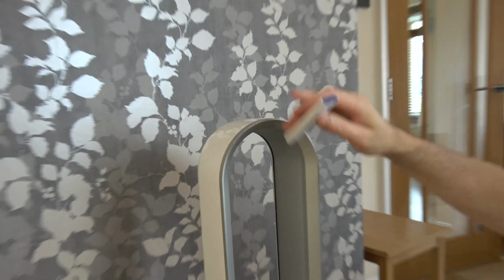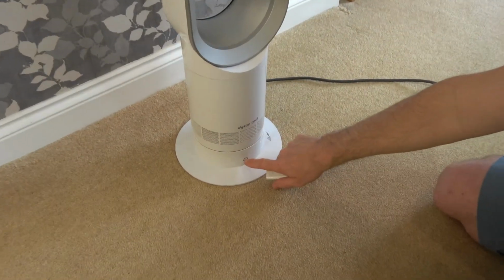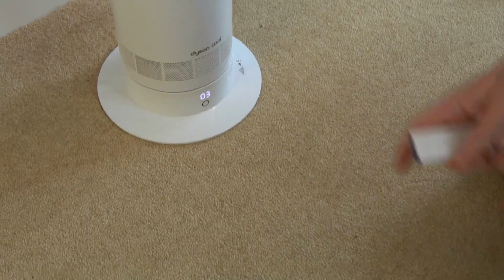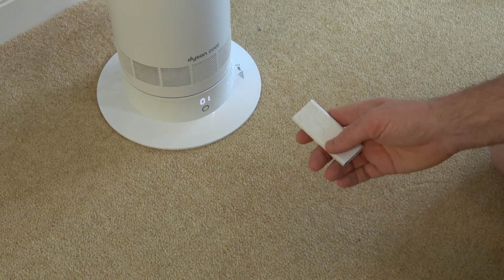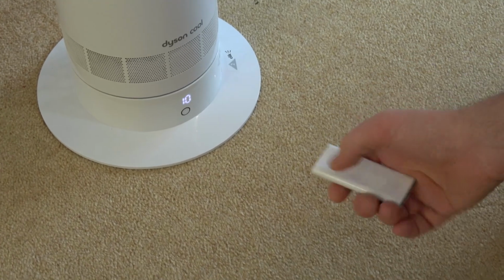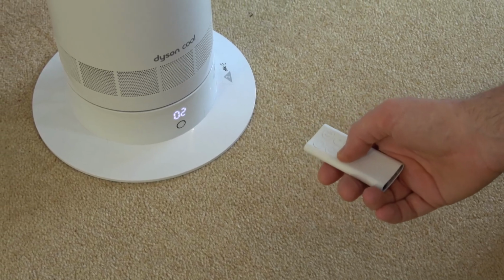So if we take our remote control and bring it down to here, we can either turn on the fan from here or you can turn it on with the remote control. So turn it on now and you will see it will remember the last speed setting it was on. The speed of the fan will go down to 1 and it will go all the way up to 10, with 10 being the most powerful and 1 being the weakest.